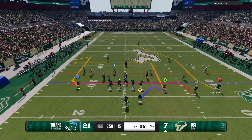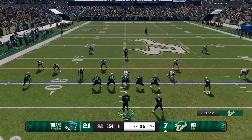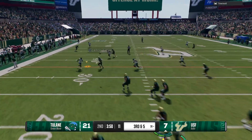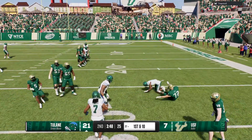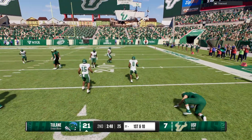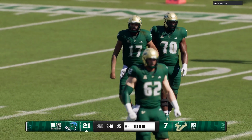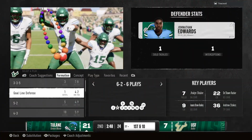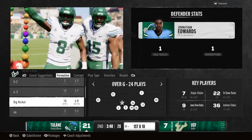This is where you make the money on the drives. Ball at the 30, it's 3rd and short. Brown will throw it. Fires into traffic, picked off. Couldn't find much breathing room to return it, but the interception has this offense in business at the 27. And this is obviously not a great start for this quarterback here. 2 interceptions already in this game. He's got to do a much better job with his decision-making.